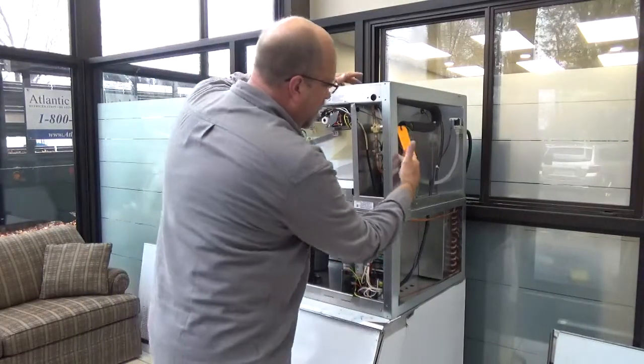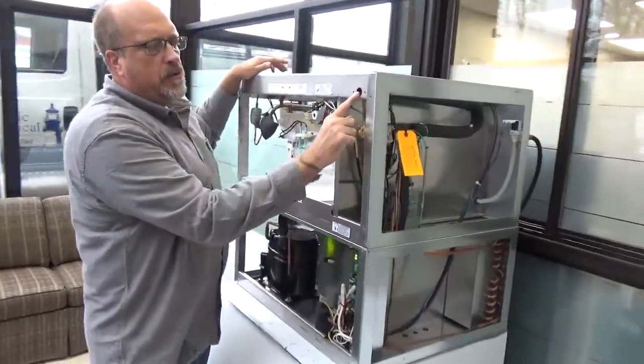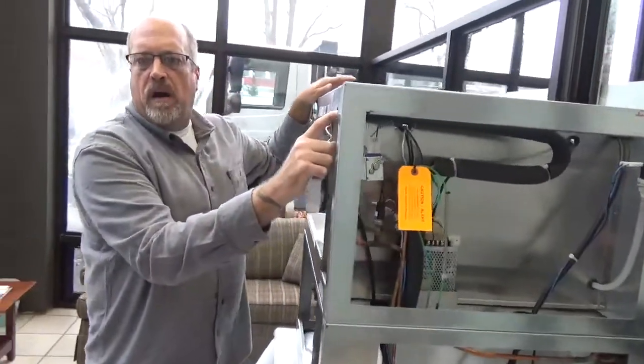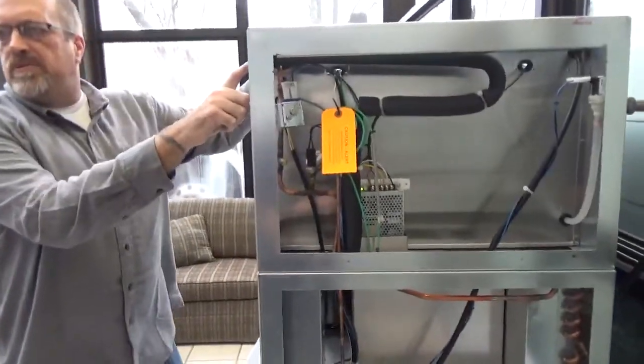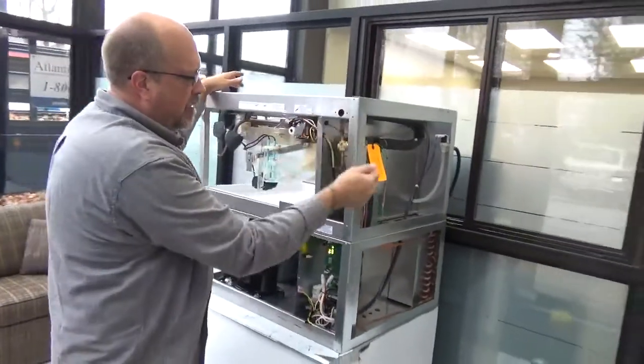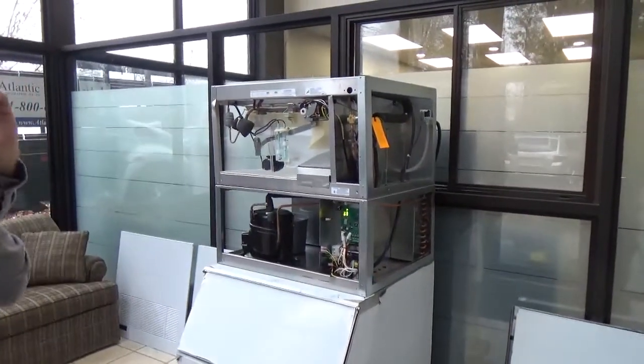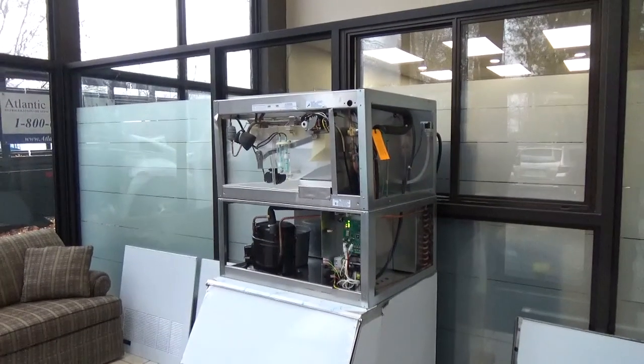Hot gas valve, high pressure switch. All right, again, that's all automatic. Get used to this hole in the metal right here is where our high pressure switch reset button used to be. It was a green, orange push button. All right, so that's eliminated. You just have to let it cool down and kick back on as soon as it cools off.